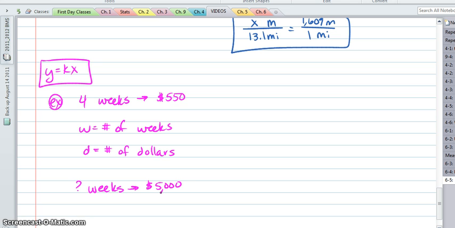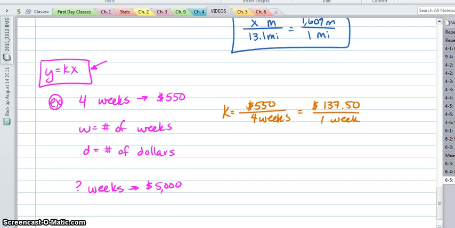Already, I'm sure the wheels are spinning. There are so many different ways we can solve this. But we do want to set up an equation of the form y equals kx. So let's think about that process again, which we've been practicing. Step 1, we need a unit rate. I know Marley makes $550 in 4 weeks. So let's divide by 4, and let's get that unit rate k of $137.50 in 1 week.